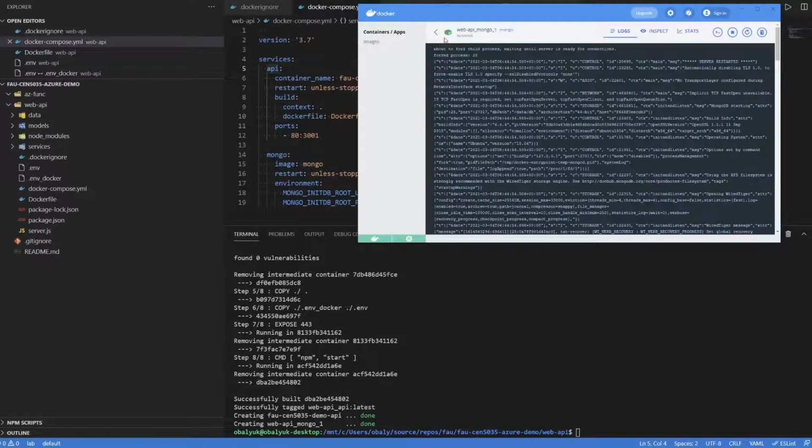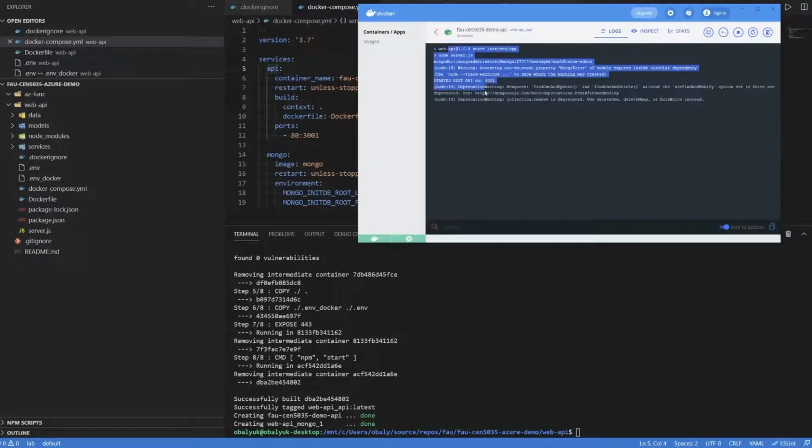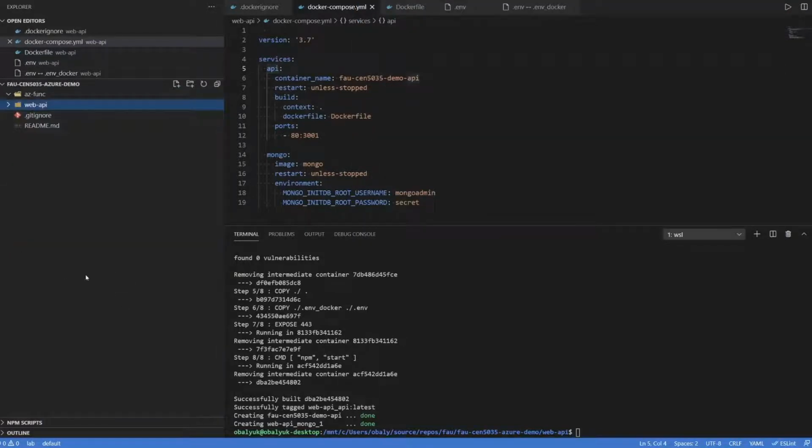All right, so from here you can see that we're running our application in a container. We're interacting with our application in a container from our local environment. The next step, this basically tells us that this app is ready to be deployed somewhere else, because now we run it locally.